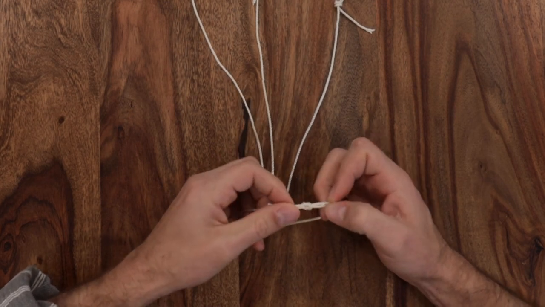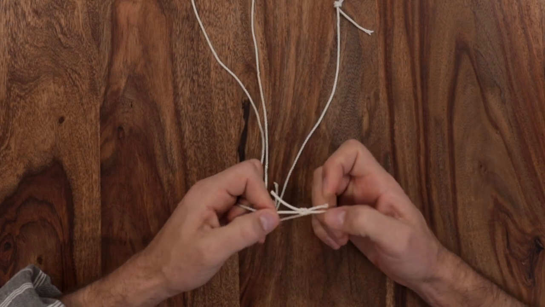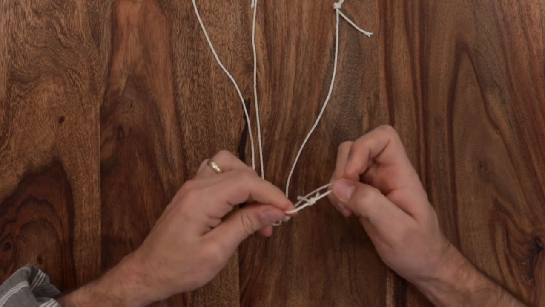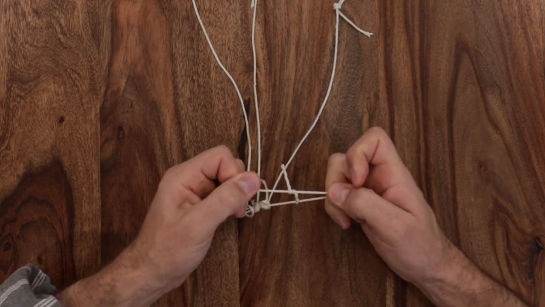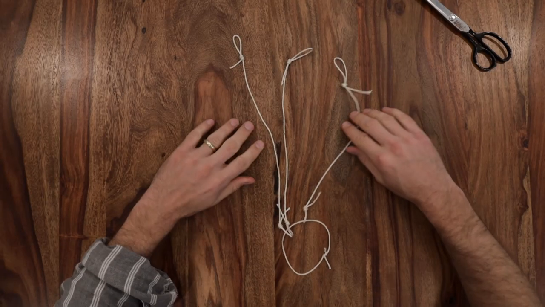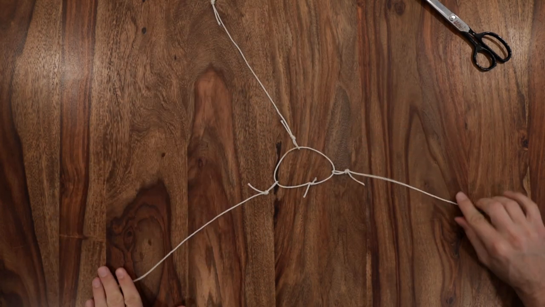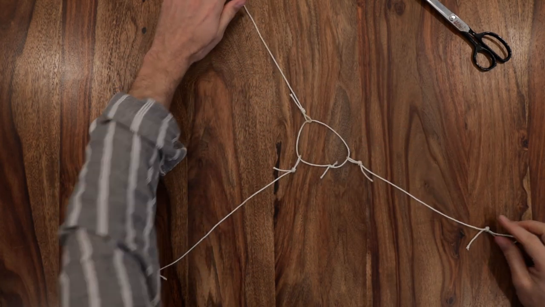And if you want to know a cool knot for this, I'm happy to show you, but this is just a really easy way to show it online. And then there you go, you have a spreader. So your feet are going to go through the loops at the end, and if you need to get wider, you just cut the center loop and replace it.